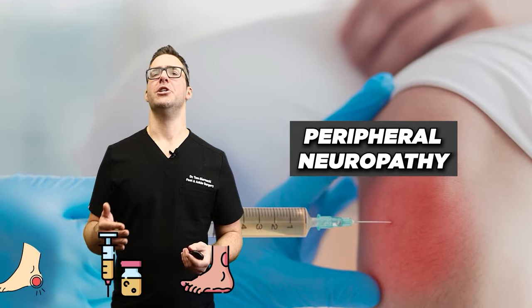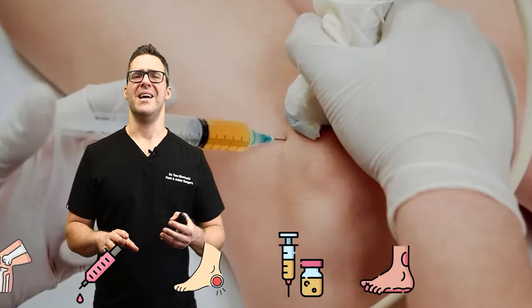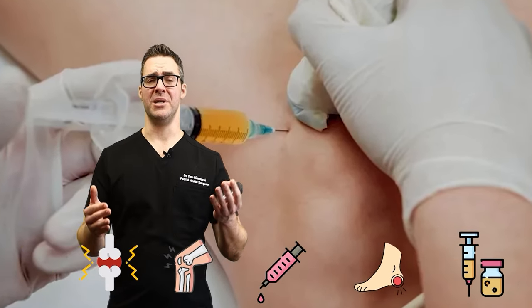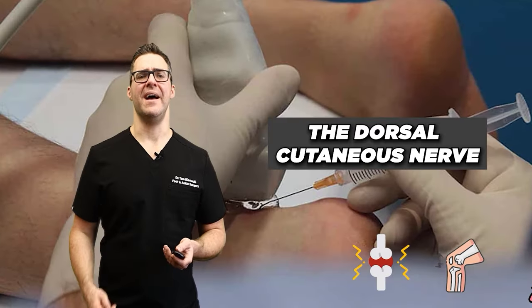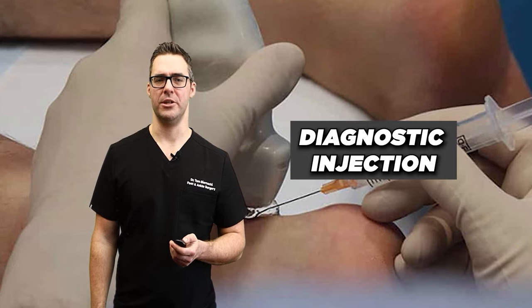But the diagnostic injection just gives you a lot of comfort, especially some patients, they might have a neuroma between the big toe joint and the second toe joint. I've injected these once sometimes and it just goes away and stays away. Or potentially on the top, the dorsal cutaneous nerve as well. I've had that become impinged on top of the foot and get a whole lot better with a diagnostic injection.